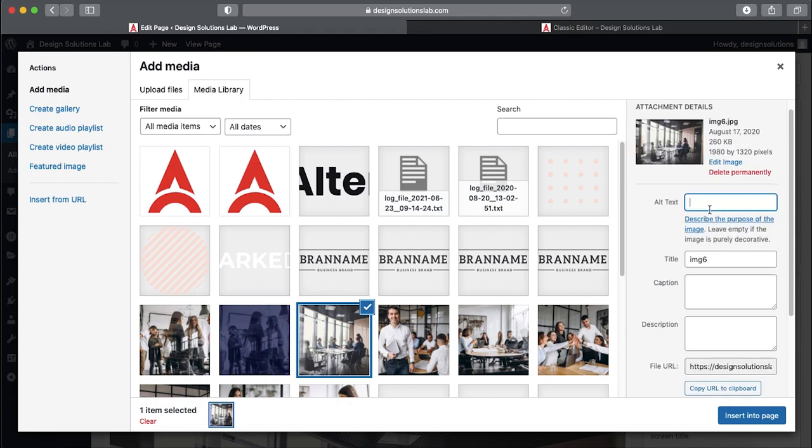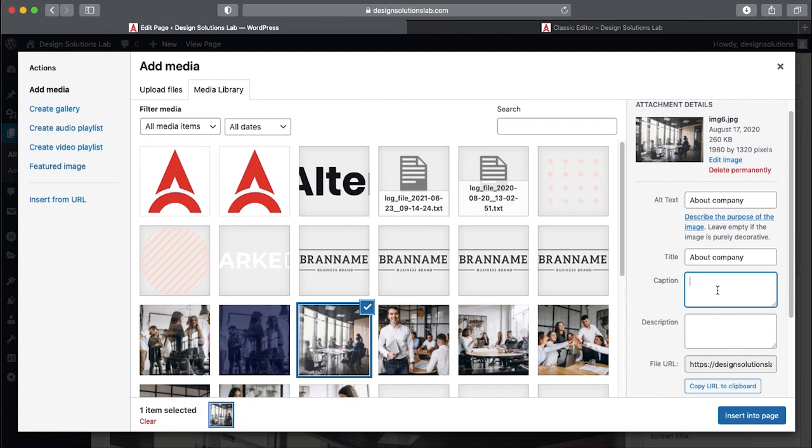Also here we can type some alt text. This text is important for SEO, so nice to have. For example, about company. We can change the title of this image also to about company, and here we can add a caption of this image if we want.